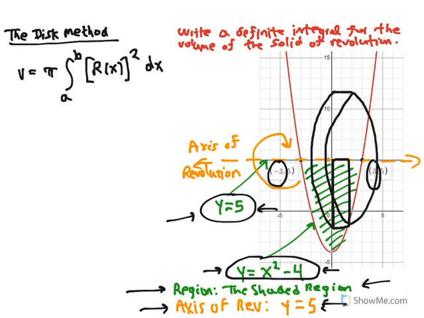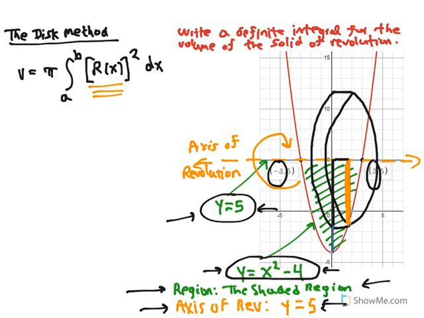So here's our disk. And you can see that the radius for our disk is going to be the length of this vertical line segment. And I will highlight the vertical line segment in gold. So this is the vertical line segment that I'm now highlighting in gold, whose length will give us the radius of our particular disk. So we need to find a function of x that would give us the radius and then square it. And why do we integrate with respect to x?